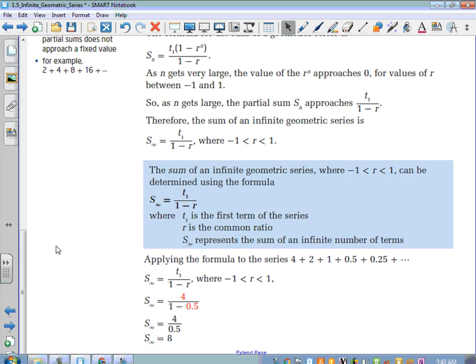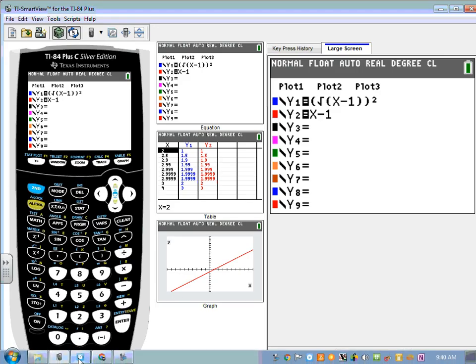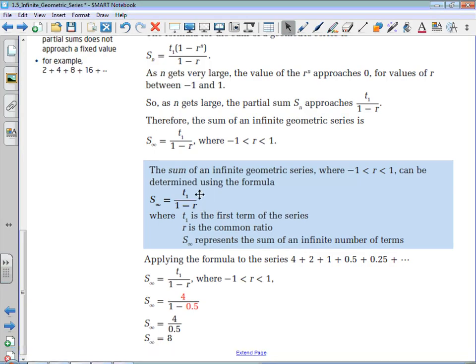So the new thing in 1.5 is that if you have that common ratio, it needs to be geometric. There is no infinite arithmetic series, so don't worry about that. It needs to be geometric. If the common ratio is in between -1 and +1, you can find the infinite sum. If the common ratio isn't, it's divergent, and you would have to use the formulas from 1.4. Okay, we'll do some examples here, and that should help you really get used to using this formula.